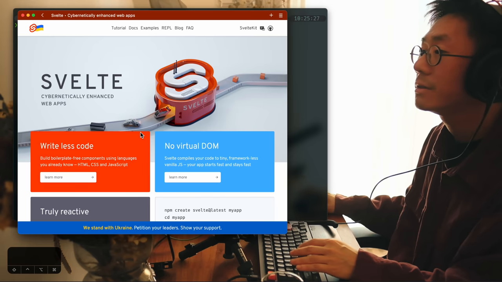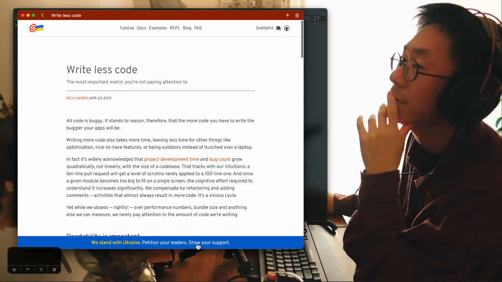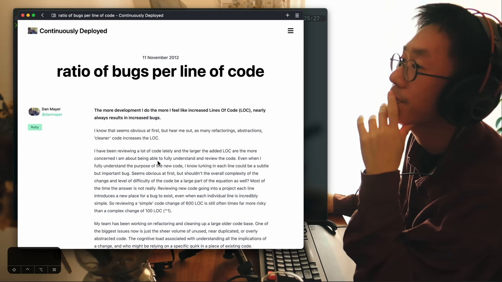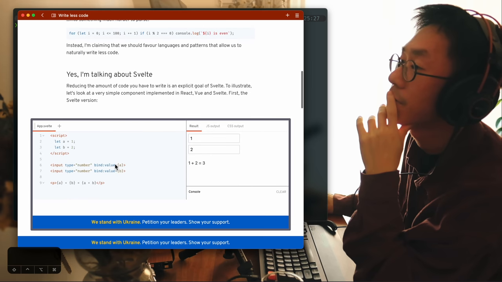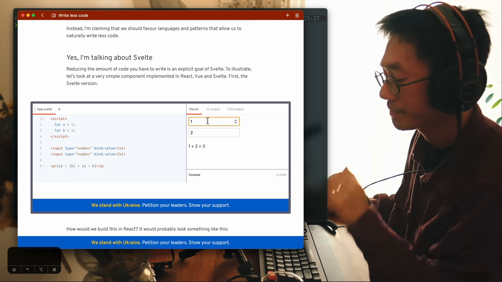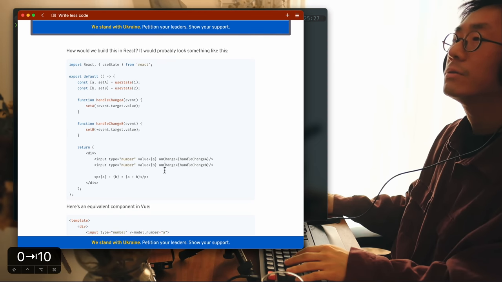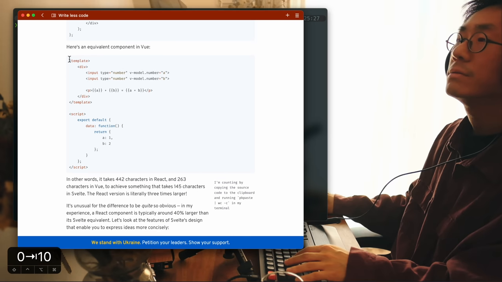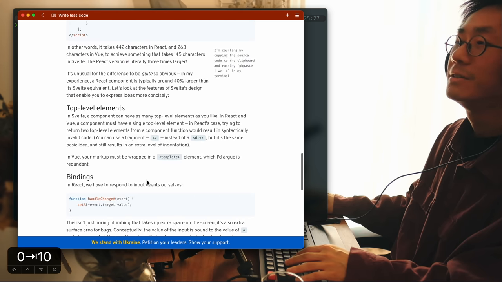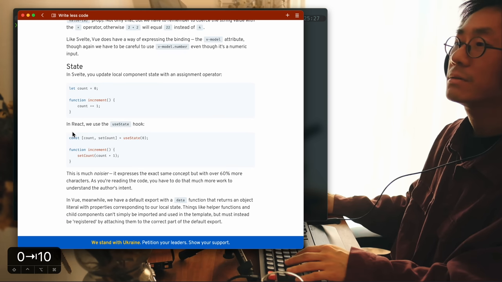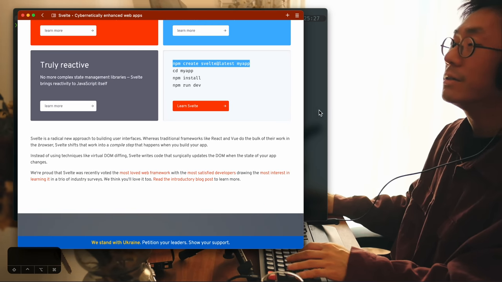And okay. So what is Svelte? Right. Let's go. It's a React code in Svelte. You can write like that. No, Vue. It's a Vue. Top requirements binding state. I don't understand. Anyway, let's try this tutorial.